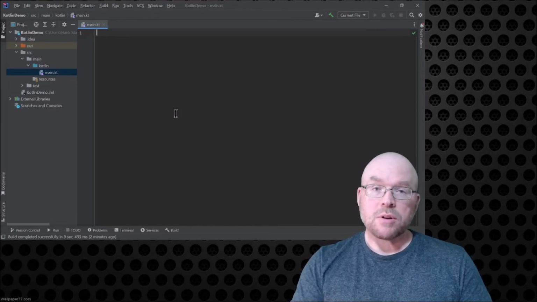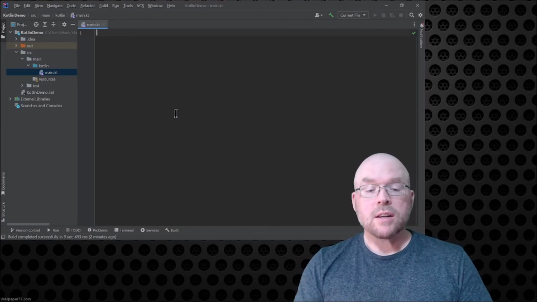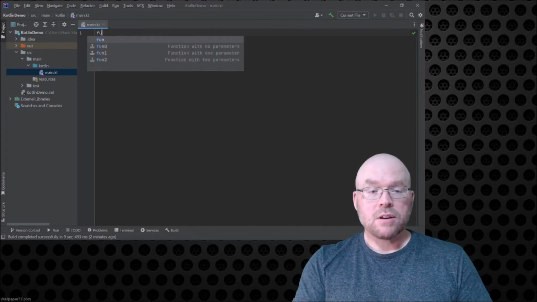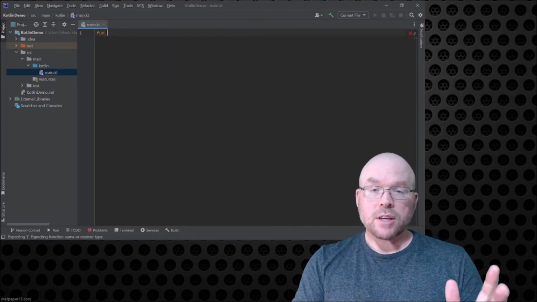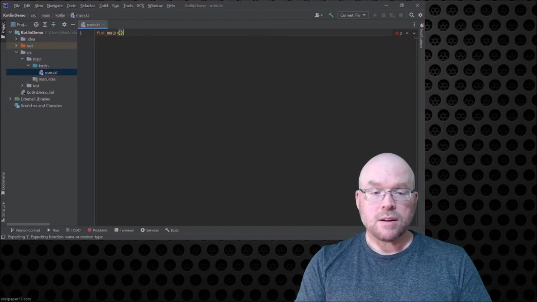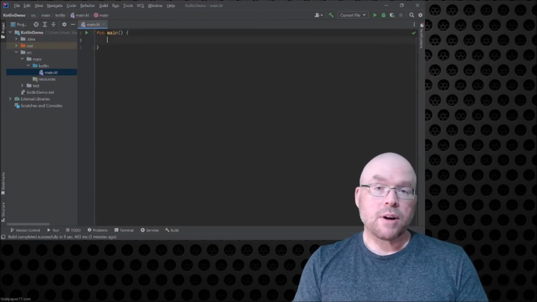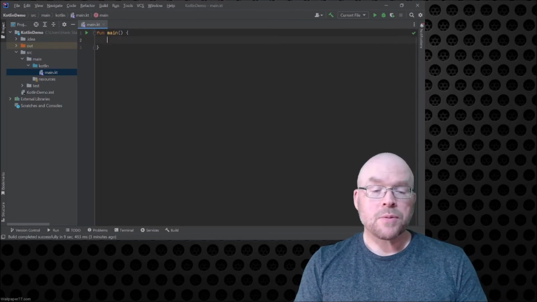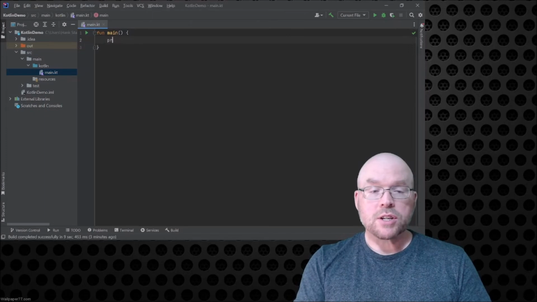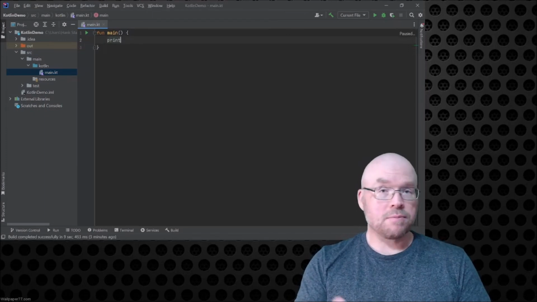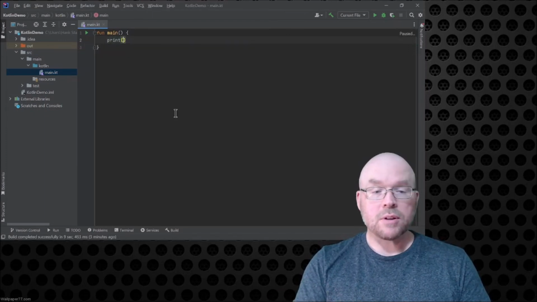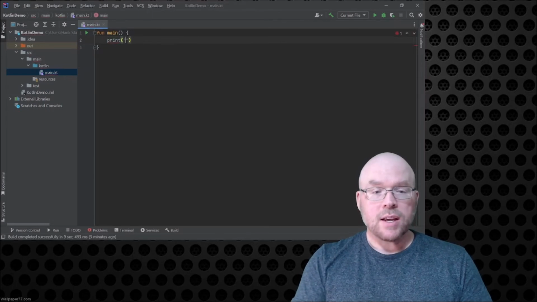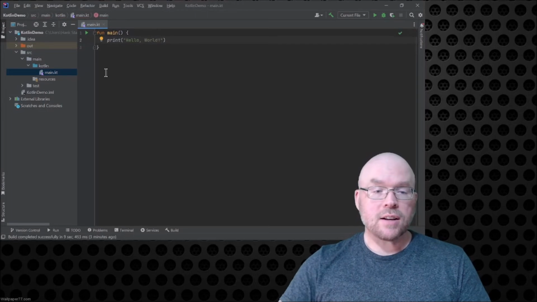Now it's going to be a simple hello world program, so all we're going to need is our main function. We'll create that by using the keyword fun and then main. And then we'll have an opening and closing curly braces. So anybody who's programmed in Java or C++ is going to look very similar to what you're used to. Okay, now this next part, we're just going to invoke the print function, and this is going to look familiar to you Python people. And we're just going to say in here, hello world. Okay, and that is it.